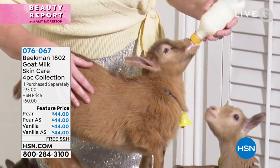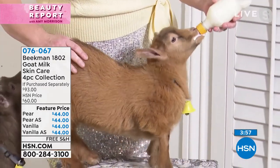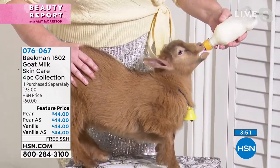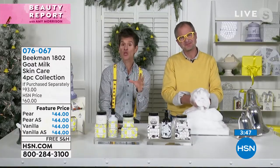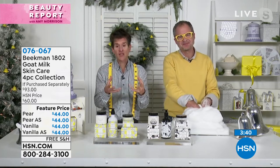They love this part of the day because they are demonstrating how your skin drinks in the goat milk. Now, you may have heard of a baby that couldn't tolerate other types of milk. The doctor will always say, give the baby goat milk. It's because goat milk is very, very similar in protein and oligosaccharide structure to human milk. Those are my fancy doctor terms. What it means is that your skin recognizes the goat milk and it drinks it in.